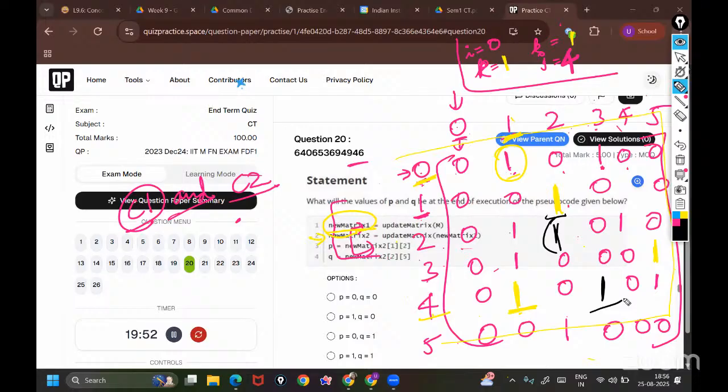So in this example, P was 0 earlier in the first matrix, and then when it goes again through update matrix, new matrix, then the edge from P to 0 is created. P equals 0 is created, so it will be equal to 1. 2 to 5 will be 1, and 1 to 2 will be 1, as we have updated the matrix in the previous step. Based on that, in some cases nothing would have been updated also. That is also a possibility. Everything stays as such.